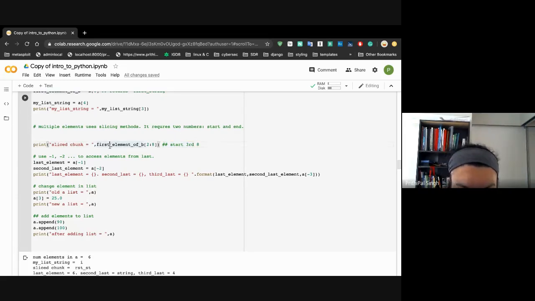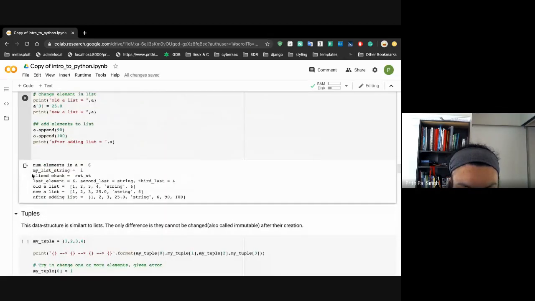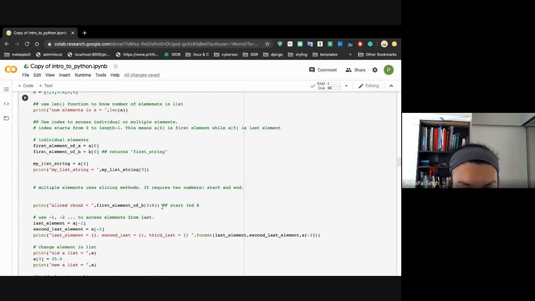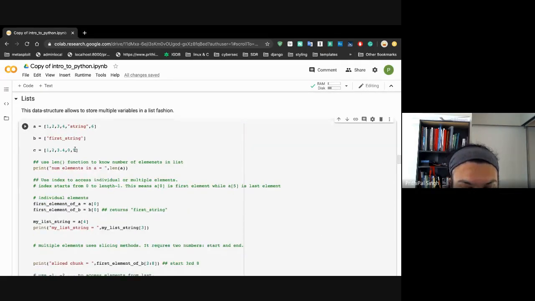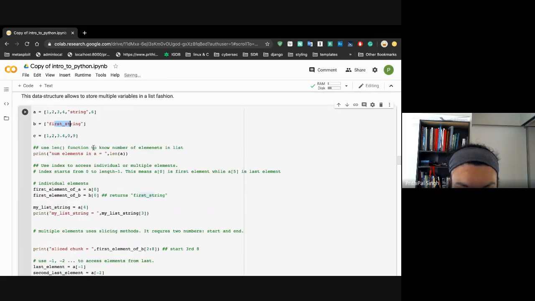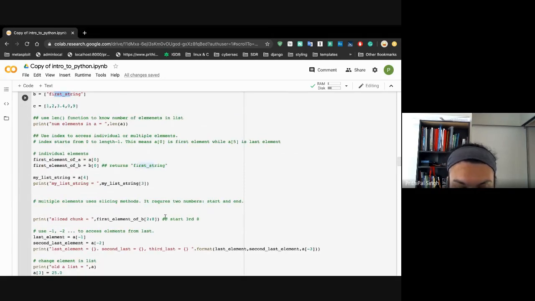So let's say, what do we have in here? 0 for the string. We have the slice chunk. In here, we start from 0, 1, 2, 3, 4, 5, 6, 7. It doesn't go to 8. That's what you have to remember. The second one is always one less than the ending, so it's going to go till 7 only.